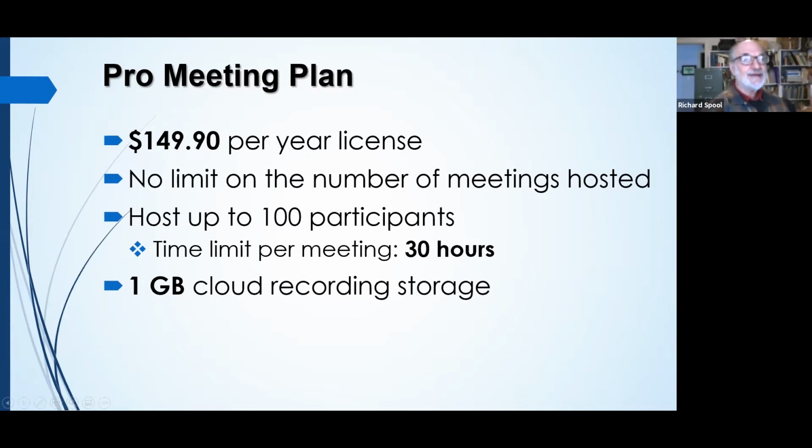Cloud simply means that there's no such thing as real clouds. Cloud storage, or cloud whatever, simply means that there are computers stored around the world that will store the stuff for you. They're backed up and they've done a really good job. This session, for example, is being recorded into the cloud. That means Zoom is storing the recording, which gets very sizable when you think about a 45-minute recording, and making it available to the host, who then can share that with whomever. It's a very useful thing.